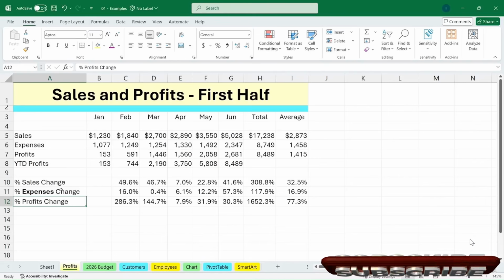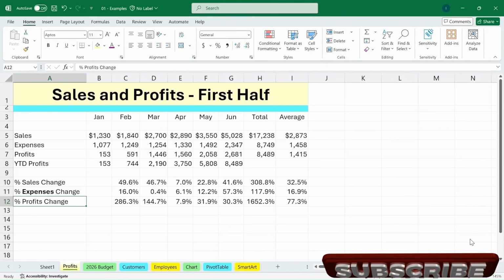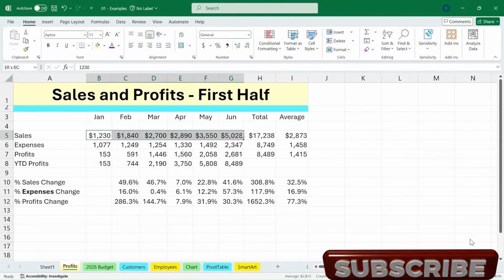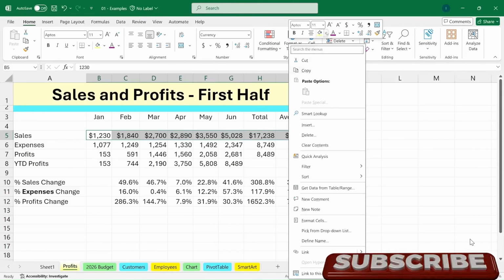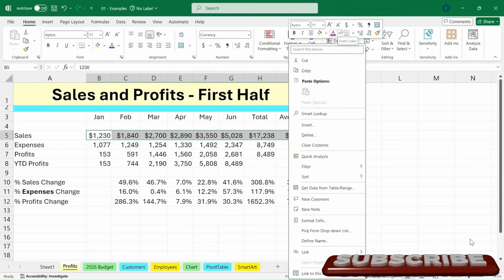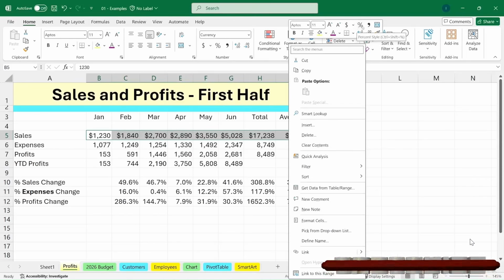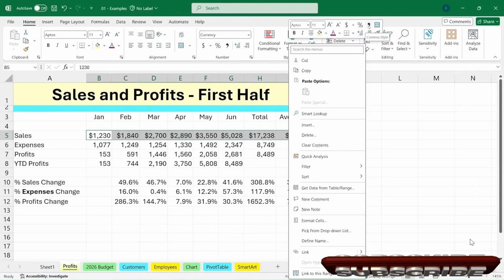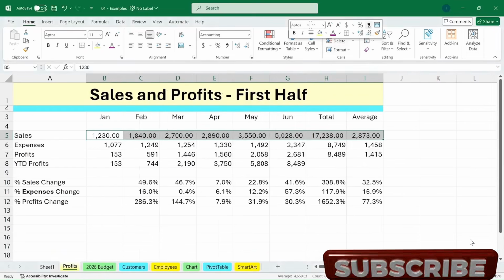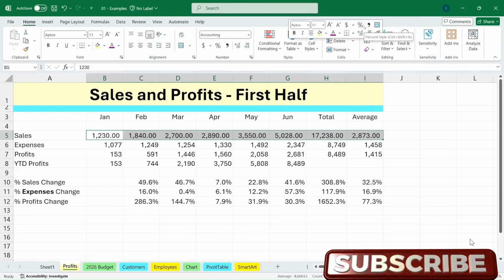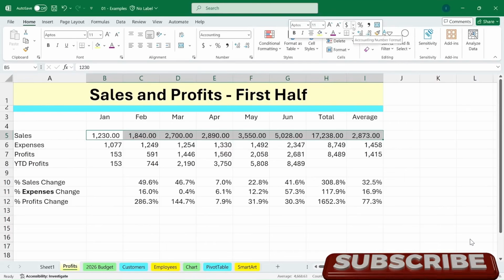If you right-click a group of cells, you'll see how easy it is to make quick formatting changes. Let's say I'm not sure how those $ signs appeared in my data. I'll right-click one of the cells, and the Mini Toolbar appears at the top of the pop-up menu with several useful options. I've heard that instead of using the $ sign format, some people prefer the comma style, so I'll try that. These formatting tools also exist on the Home tab, but using the right-click menu is often quicker and more convenient. The change appears instantly.